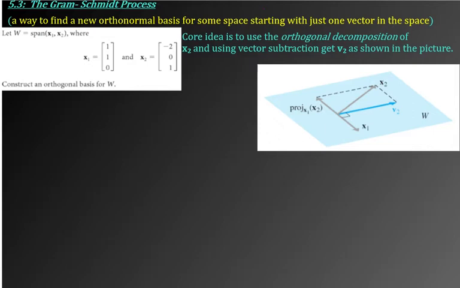So I'm going to talk about that a little bit and then get into examples and show you how we do it. Right now, these two vectors span some plane, like W here. And these are not perpendicular: if you take the dot product, you get negative 2. So they're not perpendicular, but they would definitely span some sort of plane.